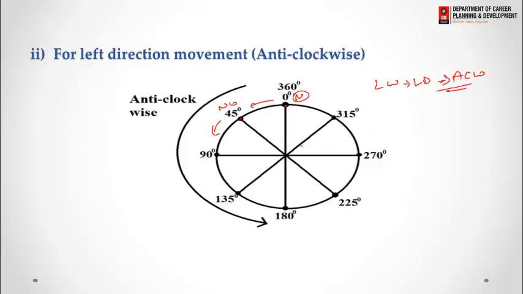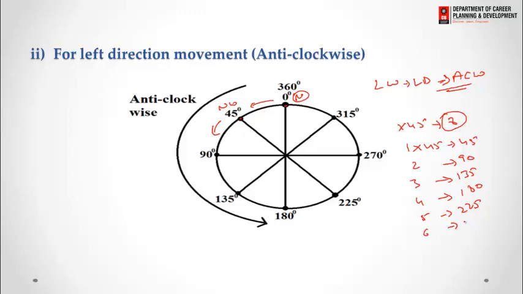Here we need to understand that all directions are in multiples of 45, and as we have 8 directions, we just need to recall the first 8 multiples of 45. The first multiple of 45 is 45, then second is 90, third is 135, fourth is 180, fifth is 225, sixth is 270, seventh is 315, and eighth is 360. So these are the first 8 multiples of 45 that we need to understand before proceeding toward the practice questions of this chapter.